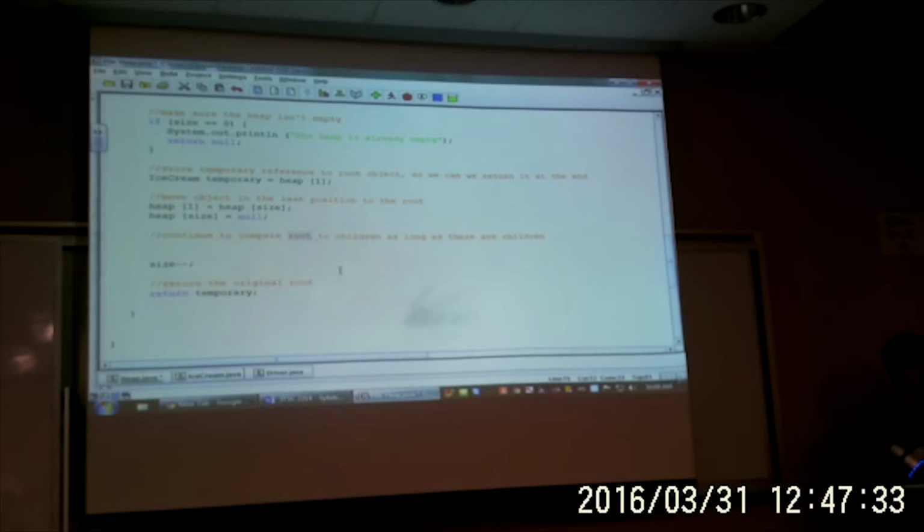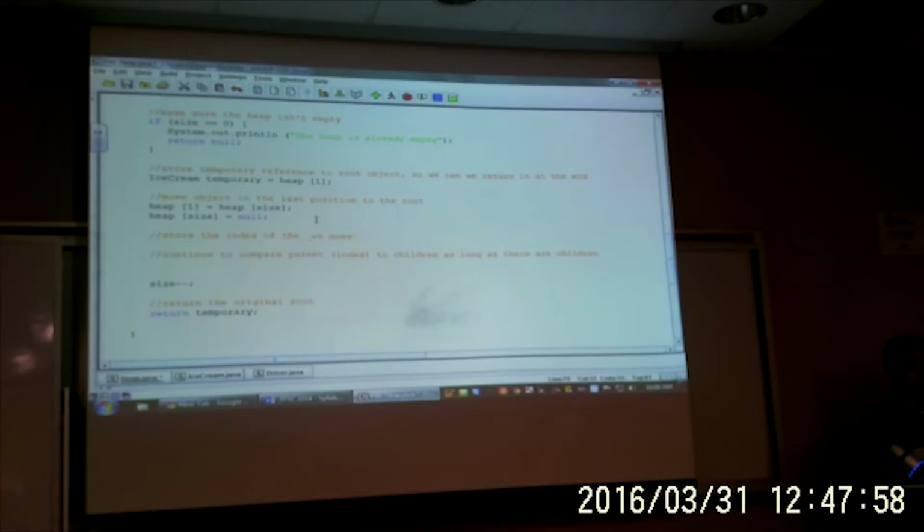What should we call it? Parent. Okay. So, in order to get this, we need to store the index of the node, let's say object.